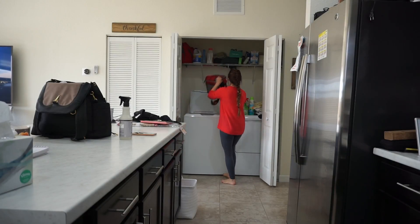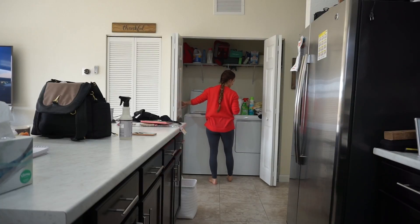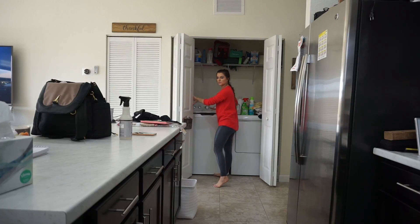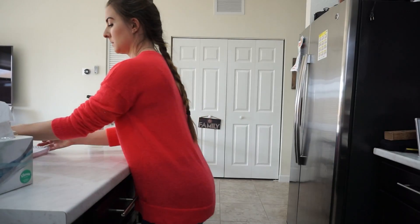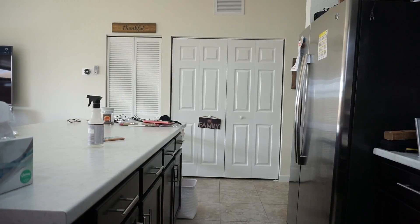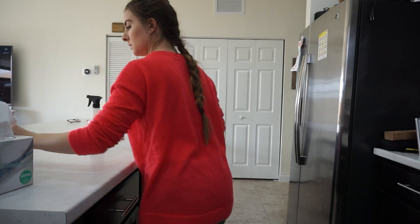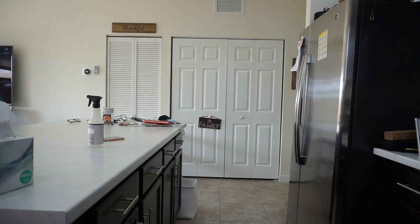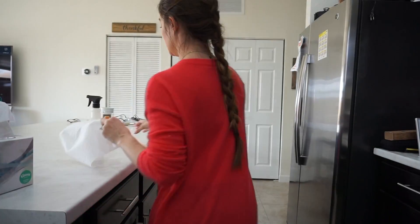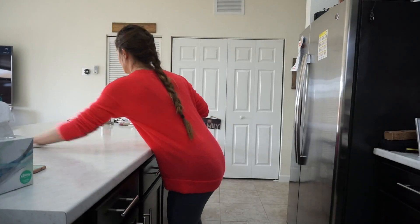Over here is our laundry room, which I love because it's so close to the kitchen and family room. We are going to be redoing it a little bit — Joe's going to be doing some DIY shelves, so stay tuned for that. I think that's going to give us some much-needed storage space, because while I love my house, one thing it does not have is a lot of storage. All our closets are very small, so that's a project we've wanted to tackle for the longest time.